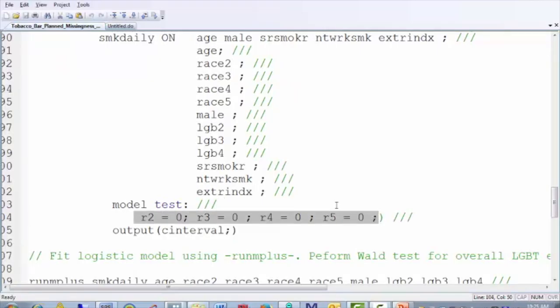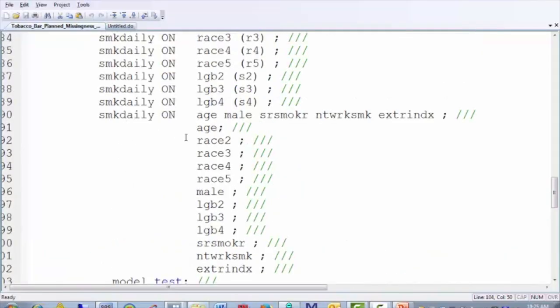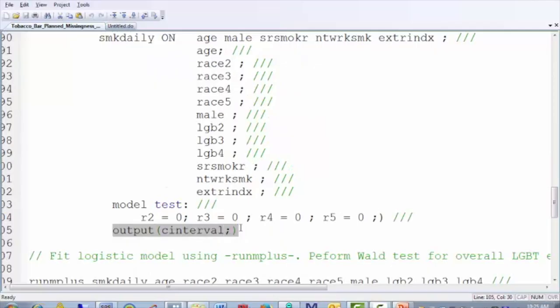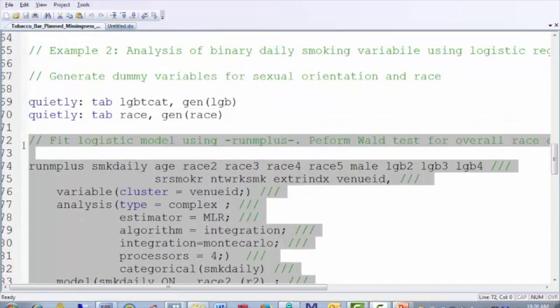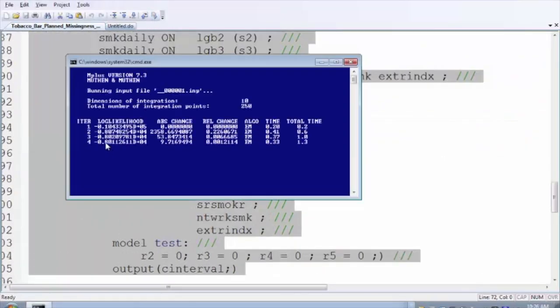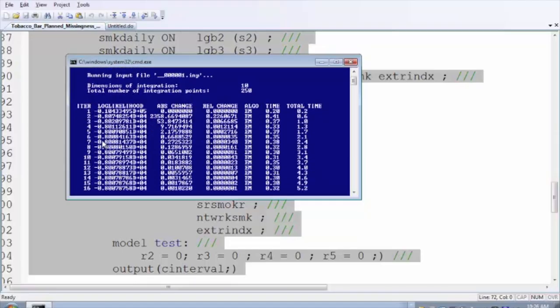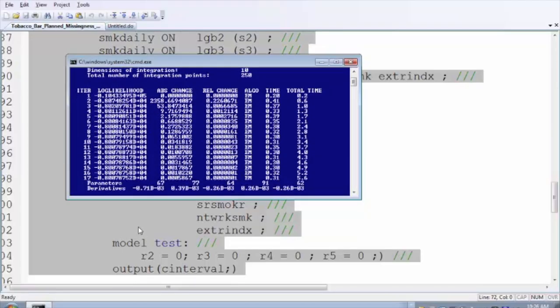Okay, now let me head back to PowerPoint and just summarize the results here. The results are based on maximum likelihood, also known as FIML, when the dependent variable is continuous and normally distributed. There are no significant effects for age, race, male gender, and extroversion, but there is an overall effect for LGBT status, with gay participants having a lower mean number of smoking days relative to straight, and bisexual and other having more smoking days. And that's kind of an anomalous finding for the gay participants, because we know from the literature that LGBT folks tend to smoke more, which is one of the reasons why these data were collected.